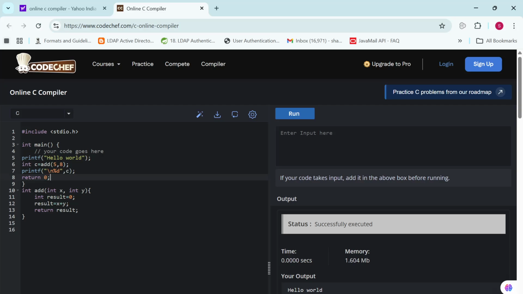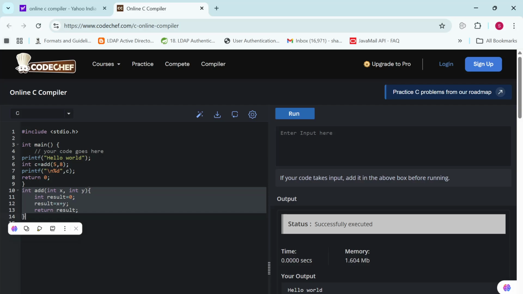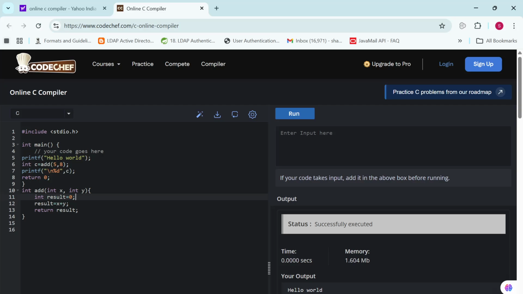But while we give the specification of add, or the blueprint of add, it states what value it is expecting, what label of container it will go to, what will be the nature of container, like int, which is a numeric value, right? And what computation it is going to do, where it will put the computation, and then how it is going to return, right? So all this specification is defined inside the declaration of this add function.